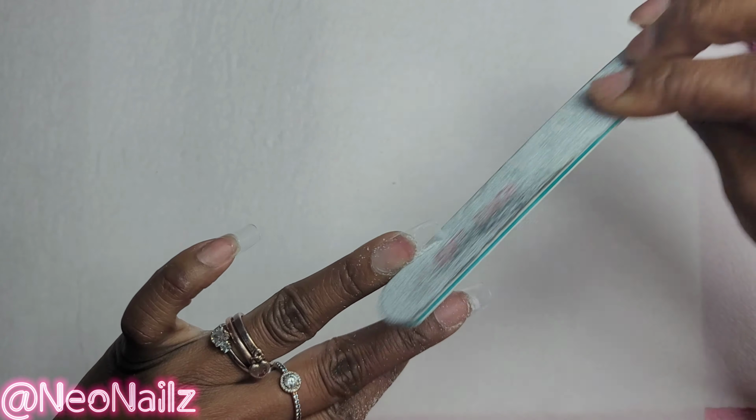And as you know, if you watch my videos, I am just going in with my regular prep system. This is the Mia Secret Dehydrator. I'm going to go in with a coat of the Mia Secret Extra Bond, and then I like to go in with a thin coat of the Young Nails Protein Bond.